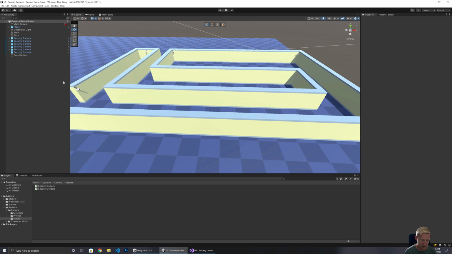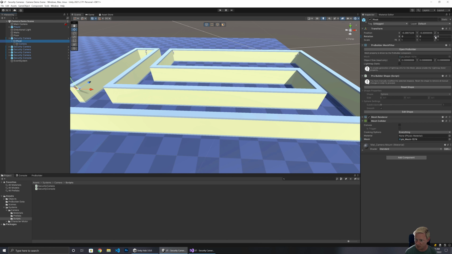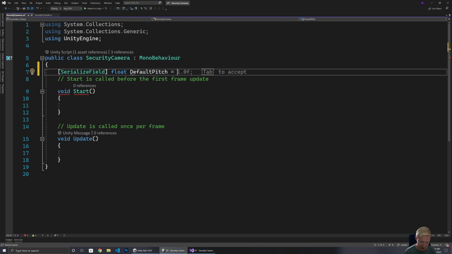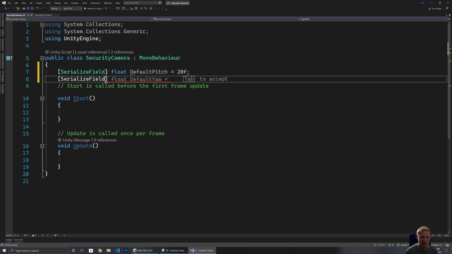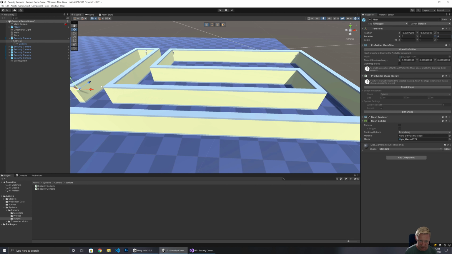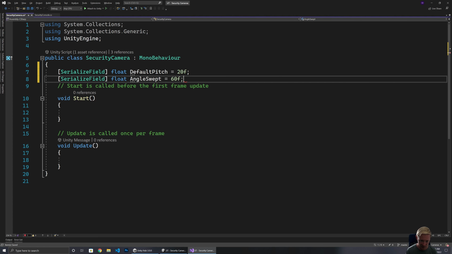Looking at these, if I pick that one, probably something like 20 degrees feels about right. It's going to depend on each one, but we'll go for 20. Then we want to be able to control the angle range that it sweeps across: angleSwept. It's going to depend camera to camera, but let's start off with a default of 60.